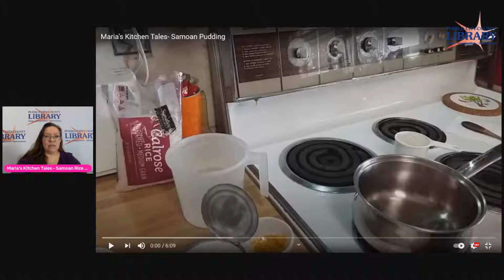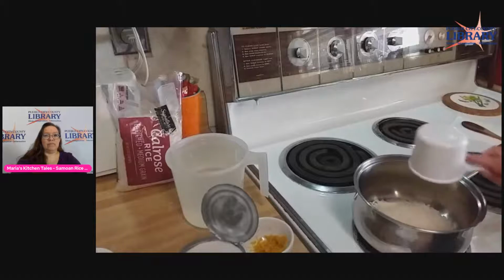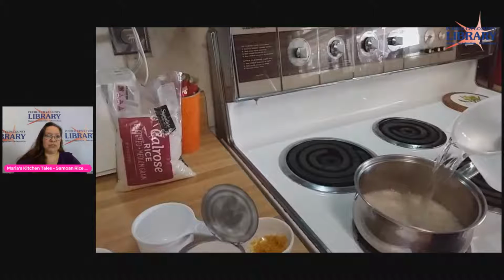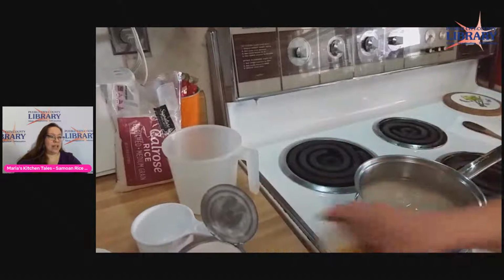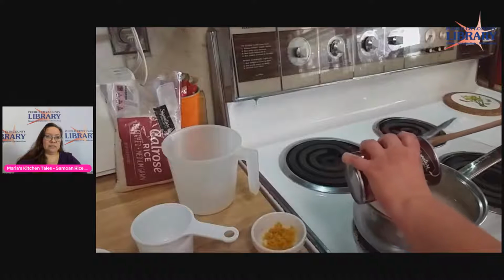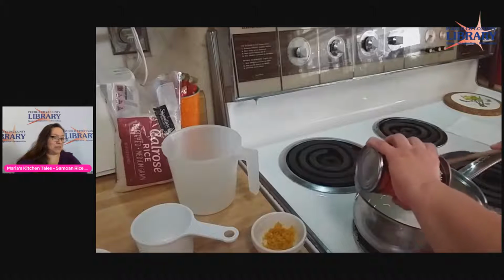And so what I have for you is a video that I'm going to share with you of how to make it. And so I've got my stove right there heating up and my pan heating, and it's ready for the rice. So I put in 1 cup of white rice, medium grain is what she prefers, and then 4 cups of water in that pan with that rice. And then I put in a can of coconut milk, and she said you can use fresh or canned milk. And so, of course, I use canned.